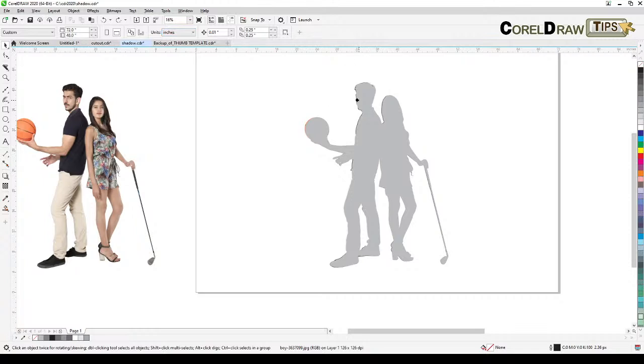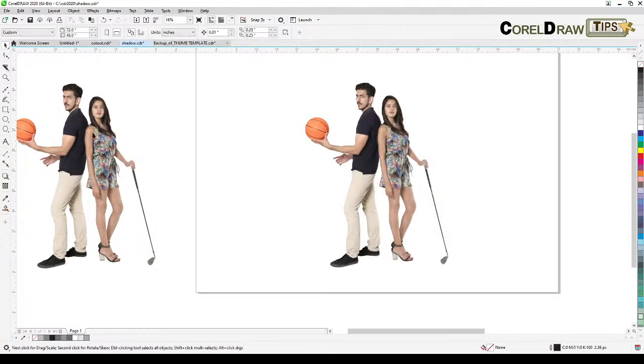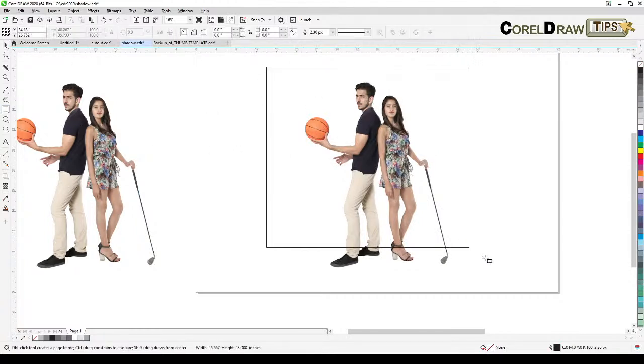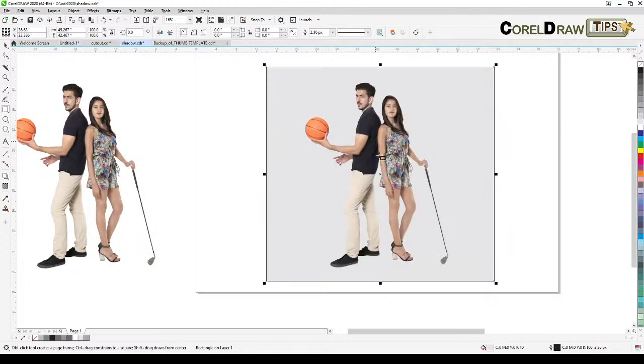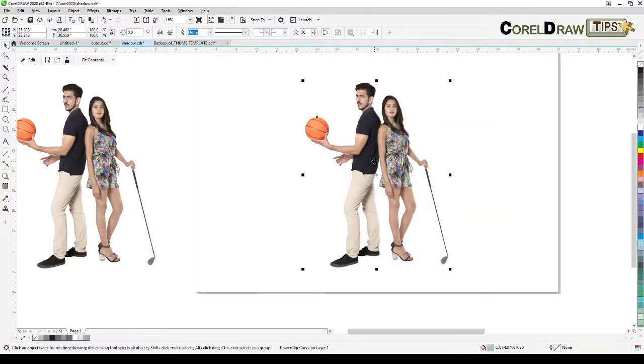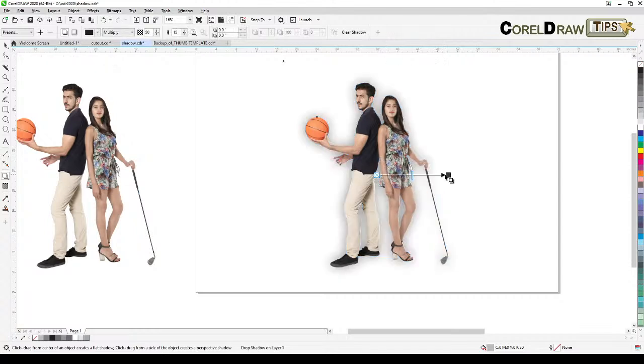So I click on that, and now if I create a background color here and put that back, Page Down, now it's a transparent background, right? Now if you cast shadows on this one, go to your shadow tool, then click and drag, wait a bit, and you are going to have a shadow.